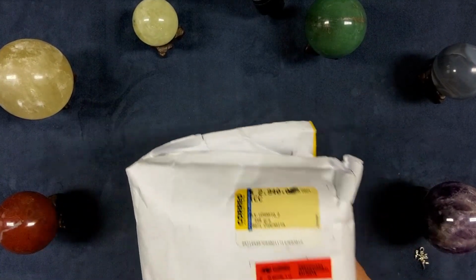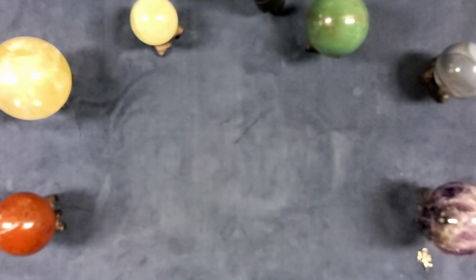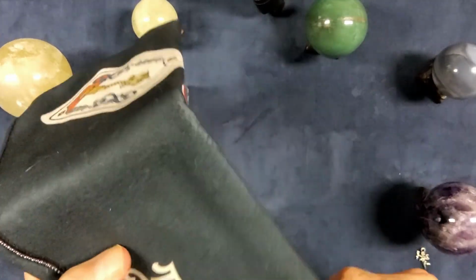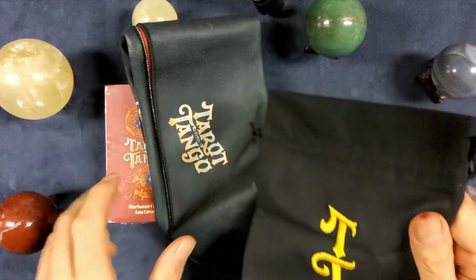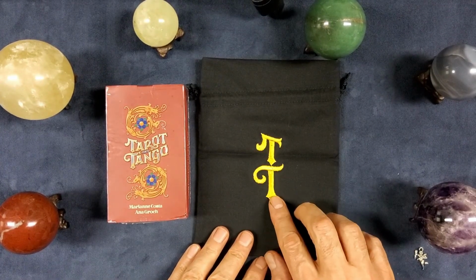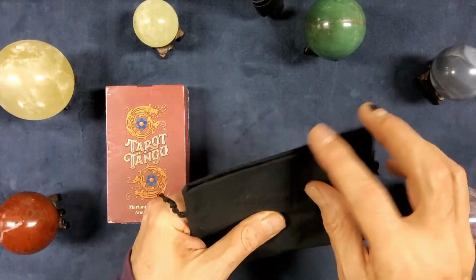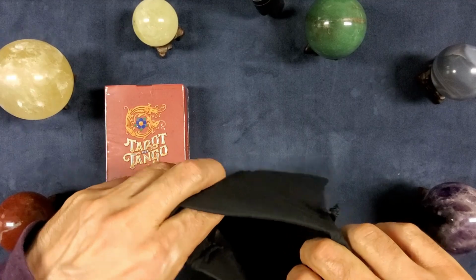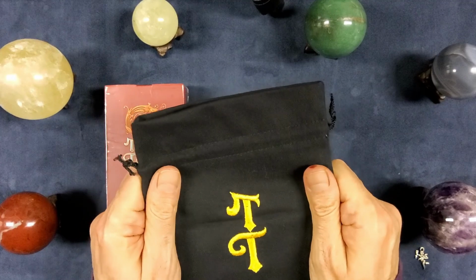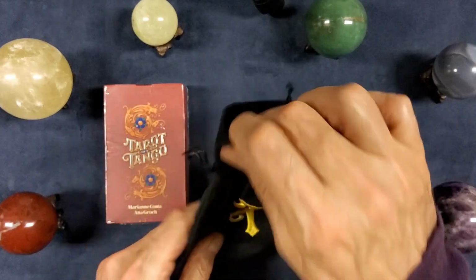Let me open this up and see what we've got. So what we have here is the Tarot Tango. And this came with a beautiful pouch. It's cotton with lovely gold embroidery on it. Tarot Tango, TT. Lovely drawstring. The inside is not lined, but it doesn't need to be lined. It's a very sturdy, soft cotton fabric, and it will draw very well. So I'm very happy with this bag.